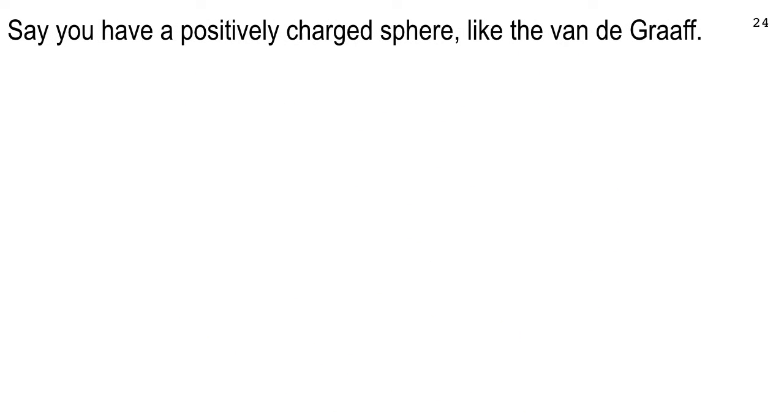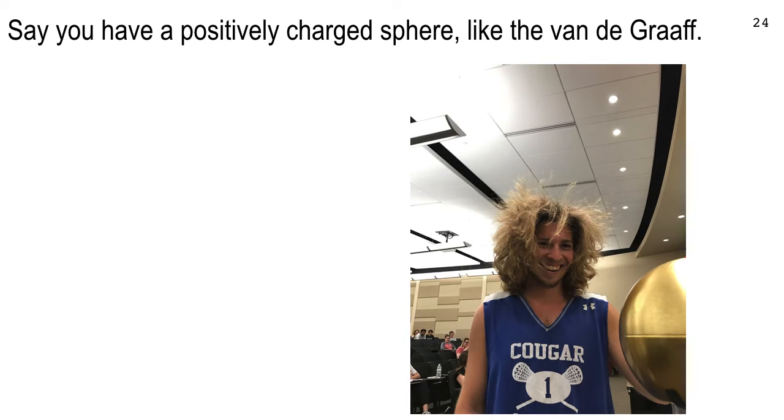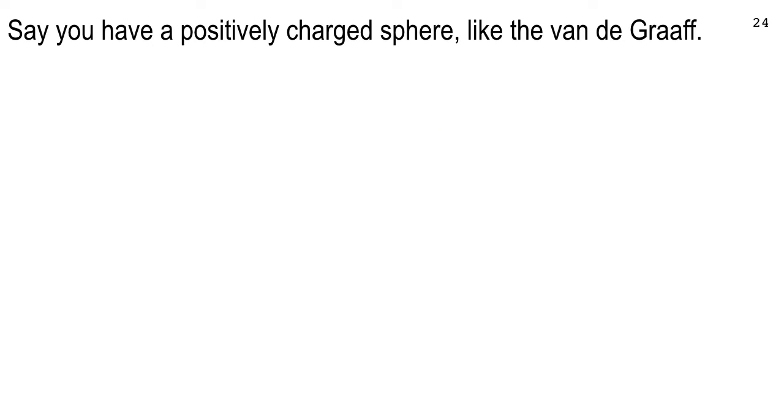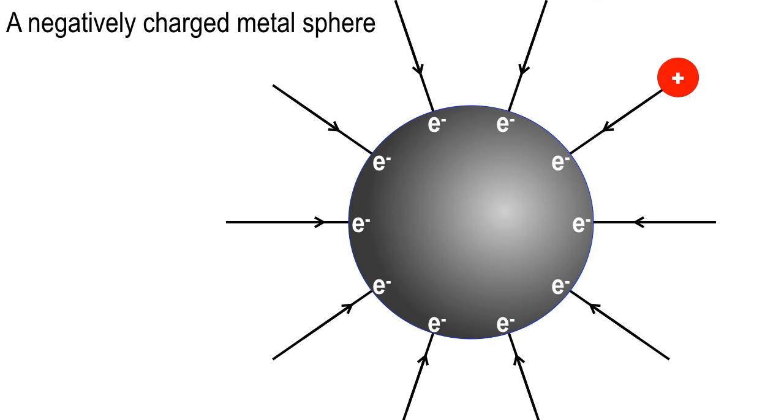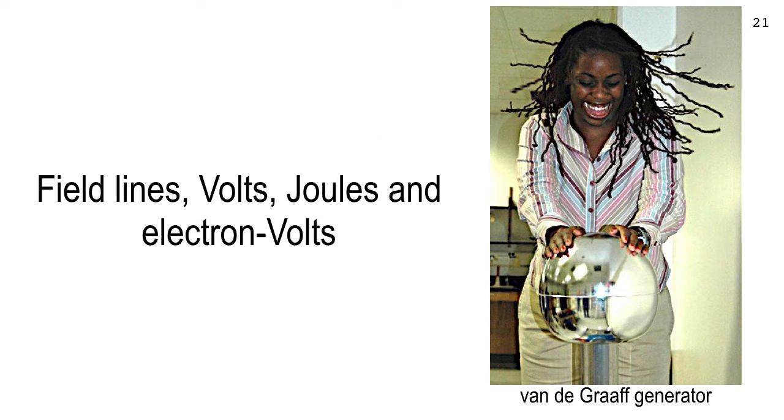Now, the Van de Graaff generator is this. Actually, let me go back here, that's the Van de Graaff generator. It's the thing where you go to the science fair, and I'll try to bring it in next week, and you put your hands on it and you turn it on, and it develops a lot of static electricity.